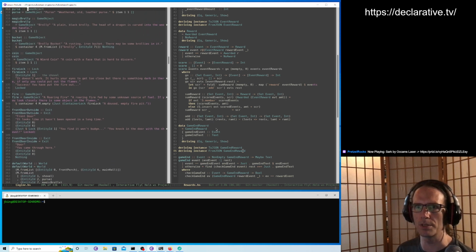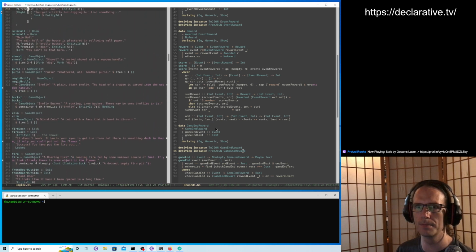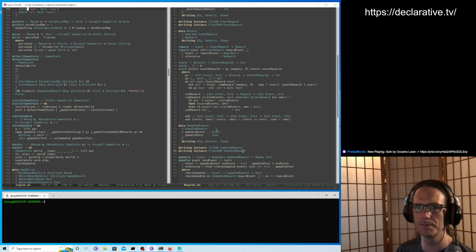Oh, because it's not in the world, it's in the game state. There we are, game end reward. So when we dig with the shovel in this room, then we get the woohoo text for the end screen. We should probably define what the end screen looks like UI-wise and implement that. I think that's probably what we're going to do.